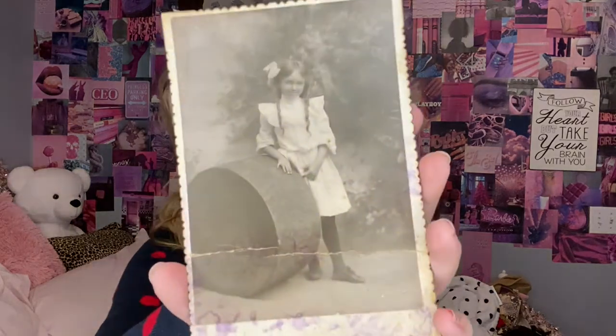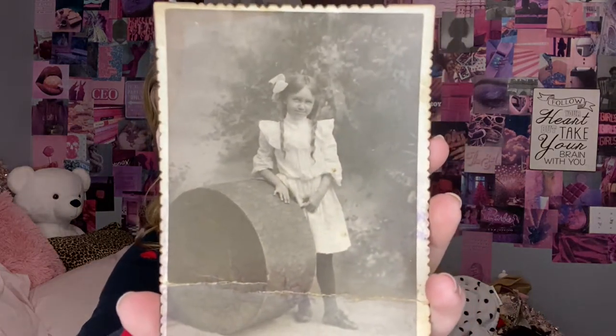I picked up three vintage photographs. The first one — her name is Alice Halter. I just can't believe this person was alive and I'm just holding this. It's so cool to me. This person was a real person, had feelings, had a family, had a life, and is no longer with us, and I'm holding a piece of her. I believe that when you say somebody's name who's in the grave, it's just so heartwarming for me.